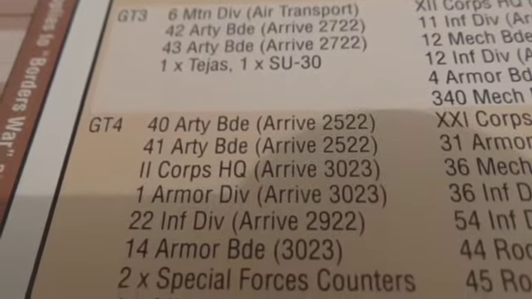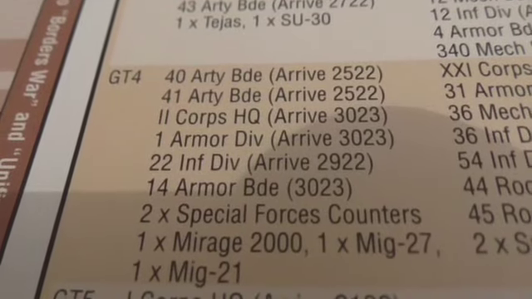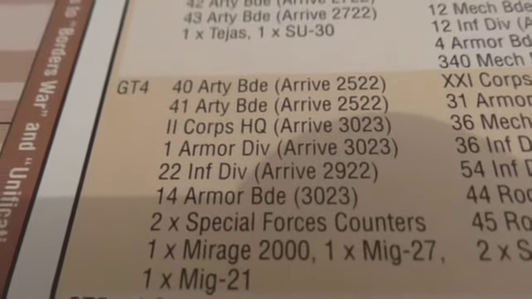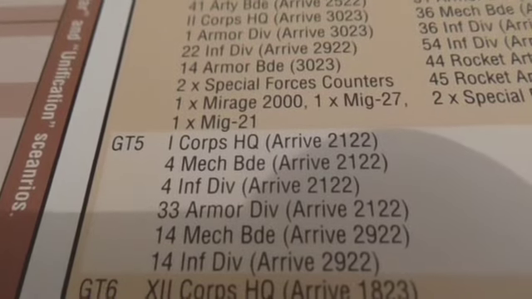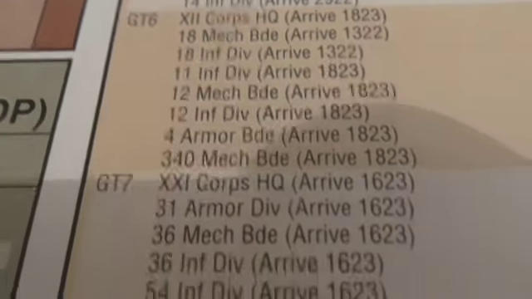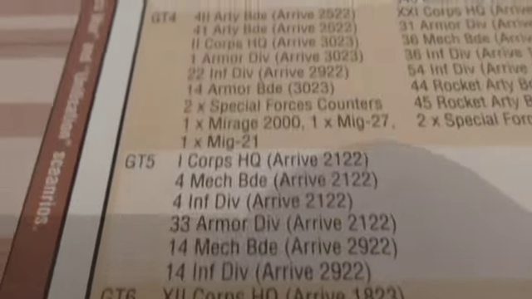Turn 4, they're going to get a couple more artillery. Okay, 2nd Corps, 1st Armoured, 22nd Infantry, 14th Armoured, some more Special Forces, and so on. In game turn 5, 1st Corps, game turn 6, 12th Corps, game turn 7, 21st Corps. Okay.